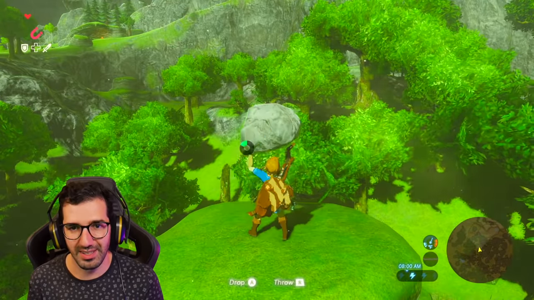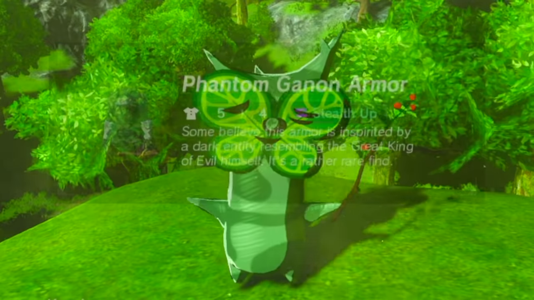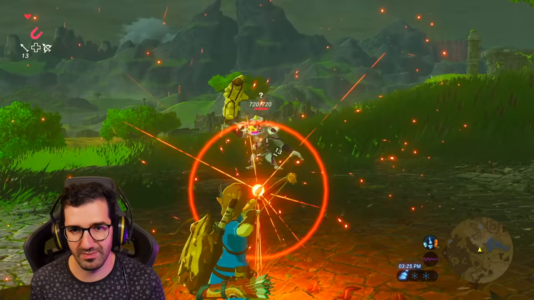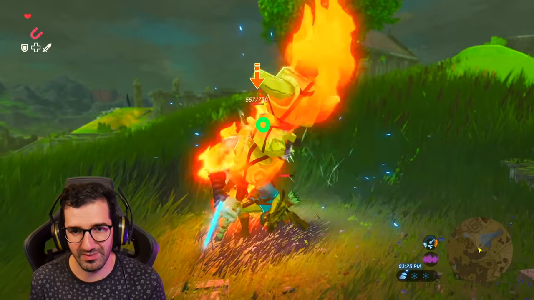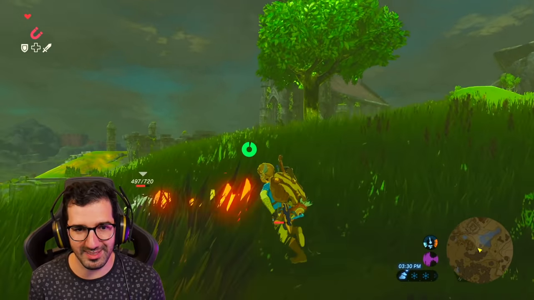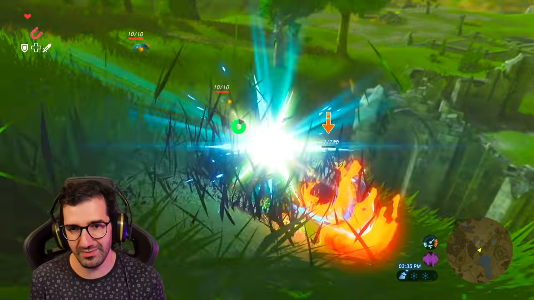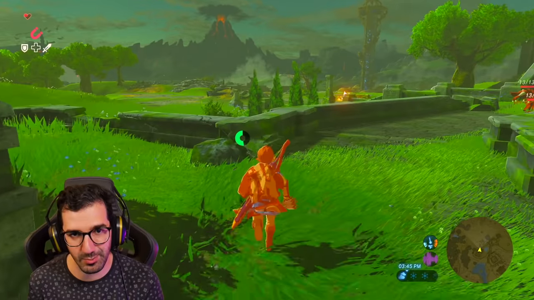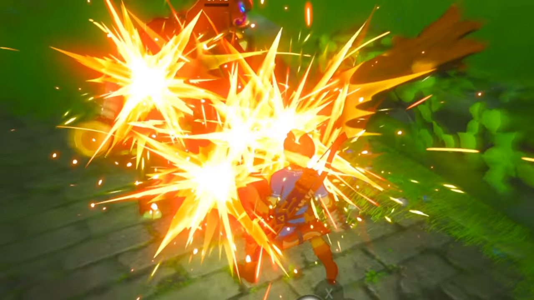Okay, come on, give me something good. Give me a heart container. Put the Phantom Ganon armor, you're kidding. Well, look, oh, 60. It's a 60 Master Sword, hold up. Why is it 60? Shouldn't it just be 30? That's what I would like to know. It just turned into a 60 boy. Nani? Let's go. Get both of them in one hit. Let's do it. Get the other one. There we go.